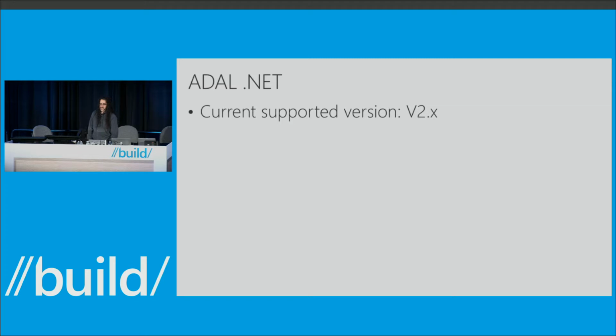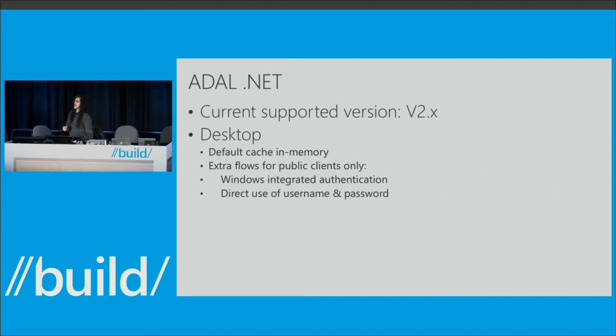Now, specifically in ADAL.NET, the version that is supported today is version 2. And in version 2, we have a number of interesting things. We have all the same features that you have seen in Windows 10, minus the connection to the operating system, because this has to work also on down-level platforms. And then we have the use of direct Kerberos. So if you are on a domain-joined machine, we'll just take advantage of it. And we allow you to give us a username and password directly, which you cannot do instead with a broker.